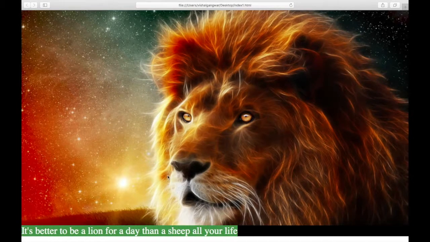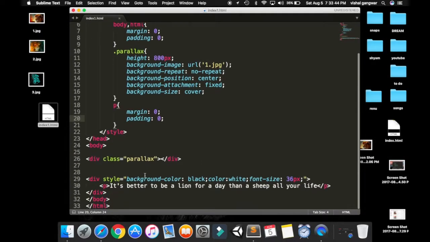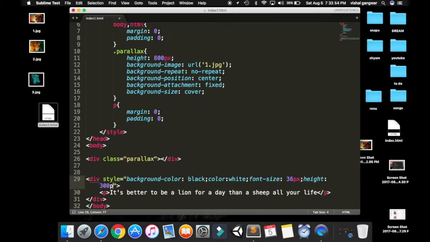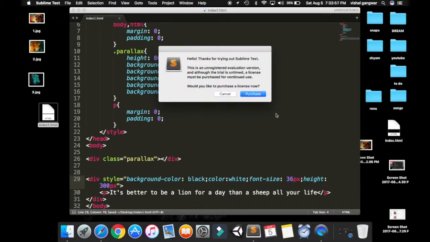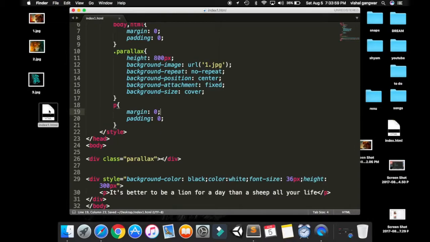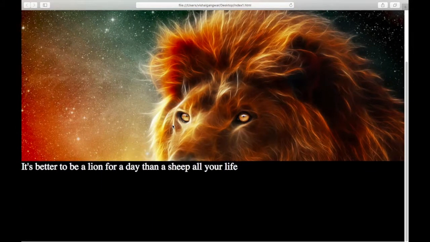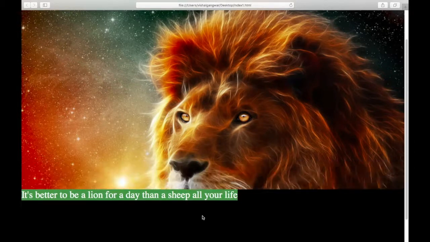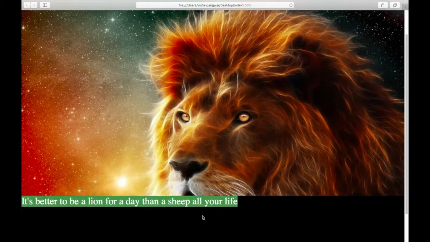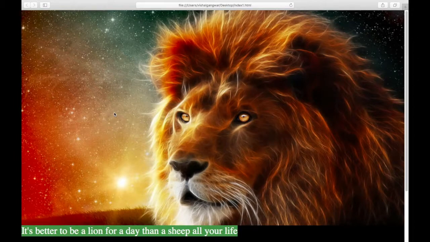As we can see, the div tag is too small, so we cannot actually scroll. So first we will increase the height of this div tag. We're gonna set the height to 300 pixels, which will be good, I guess. Save it, open the file, and we can see our Parallax works. As you can see, this div tag, which has a paragraph in it, is actually floating over the image. So this is what a parallax is called.